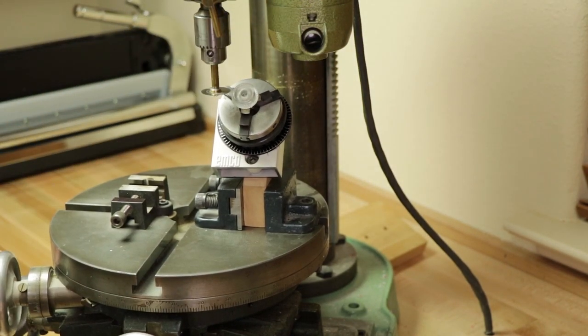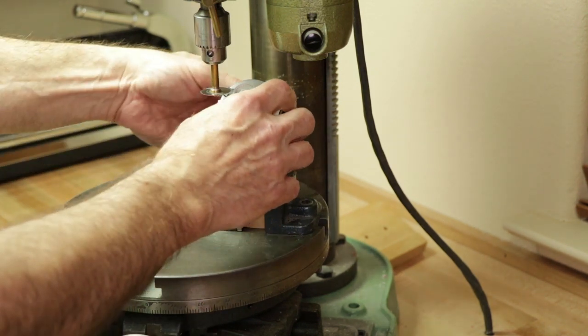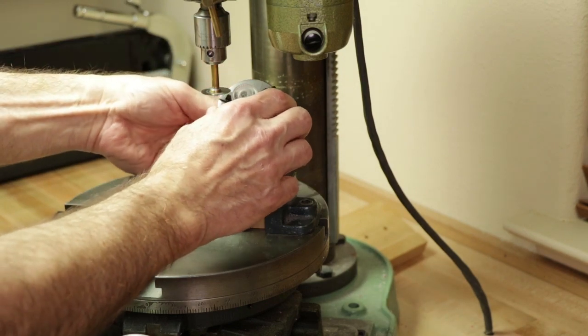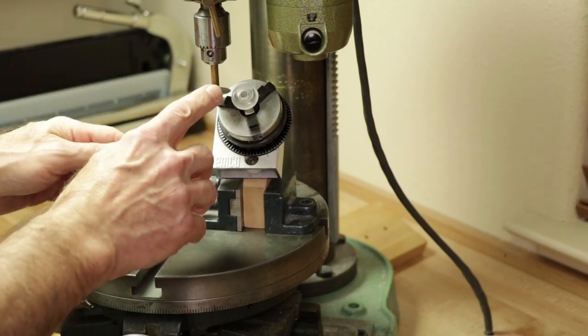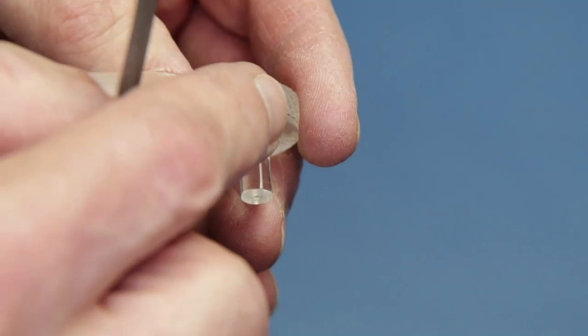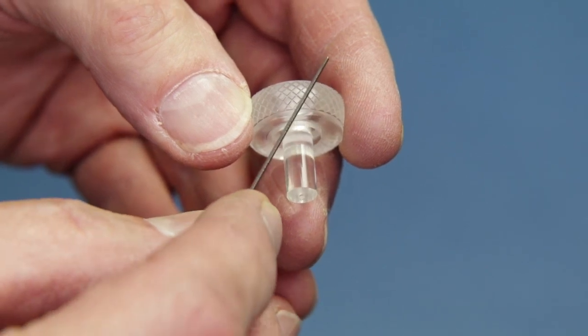The pattern is cut by repeated nibbling and moving the tire. Once done all the way around, the tire is removed from the mandrel, reversed, and pressed back on, and the process repeated. These cuts basically function as a guide. The pattern is ultimately refined with a thin slotting file.